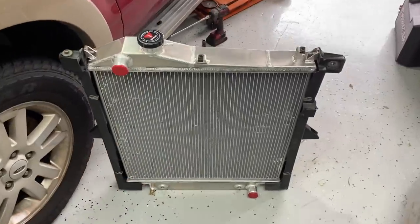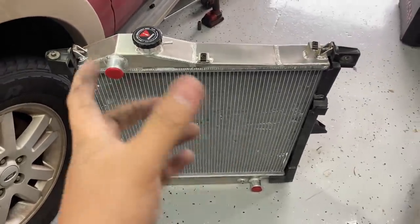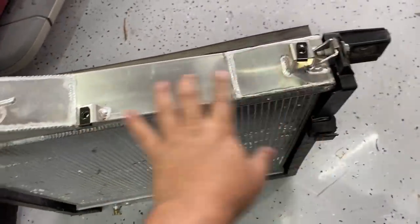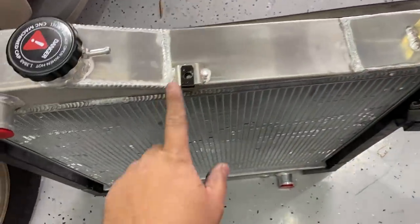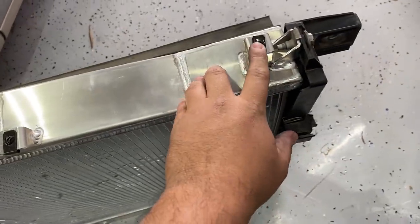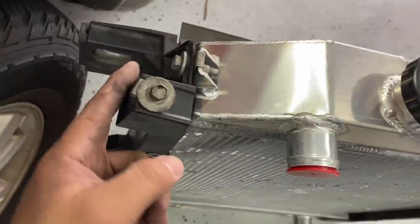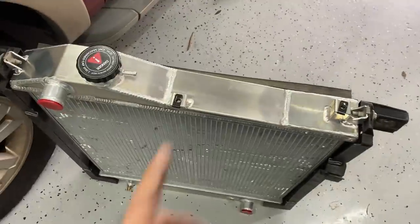All right, guys, so it went into the bracket just like the factory one did. The awesome thing is that they included all of the tabs like the original radiator has. So up here is where the overflow tank goes. And you can see that we have these bolt holes and clips. And then, of course, we had the two that came in from the side for the bracket over here. And then they even welded on the bolt holes that go on the back of the radiator down here.